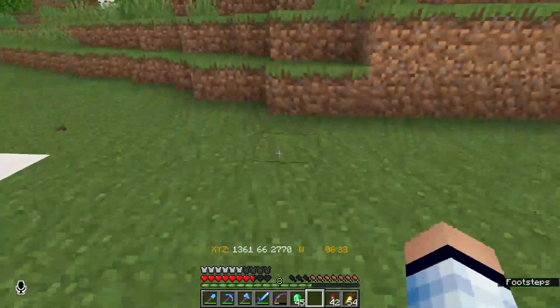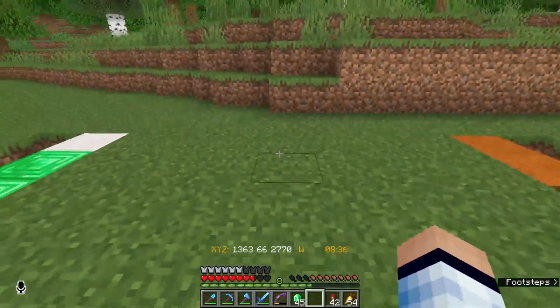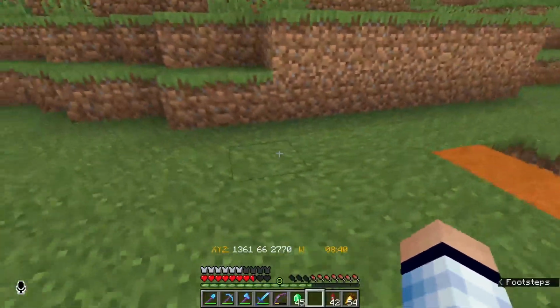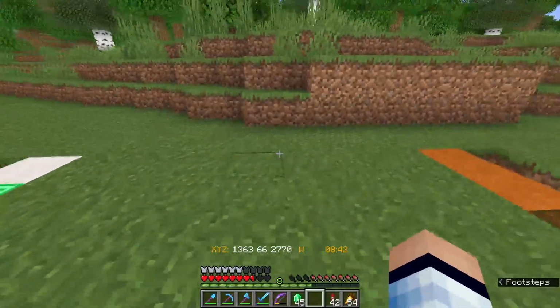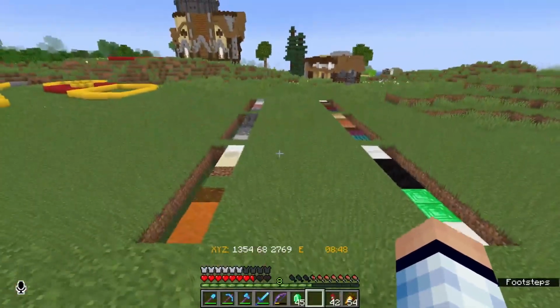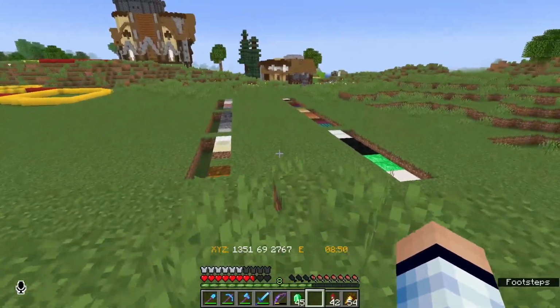But I do real quickly need to place in the extra blocks that I'm going to have over here, like the everyday use things, like the golden carrots and the rockets and the torches and scaffolding and all that good stuff. But let's cut straight to a time lapse and try to build all this up.